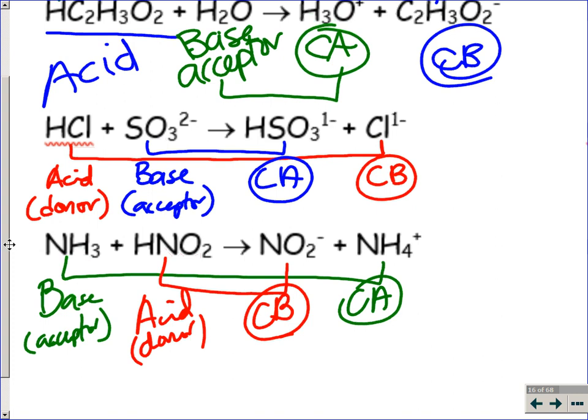Every single time you see an acid, what's probably on the front of it? An H, right? And every time you see a base, there's really not a rhyme or reason. You might see an OH, you might not. You might see the presence of no H, or you might, because we see an H here, like for example in ammonia. So if you see an H in the plus, an H in the front, it's probably the acid, but you do need to double check, especially with behavior over the course of the rest of the reaction.